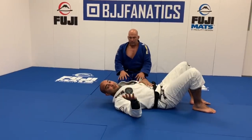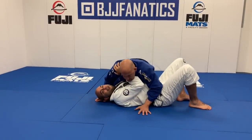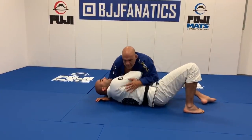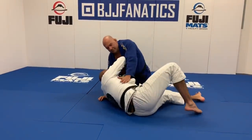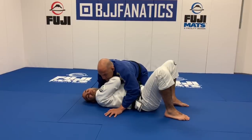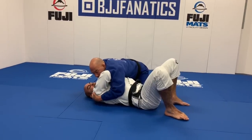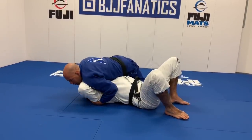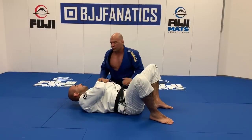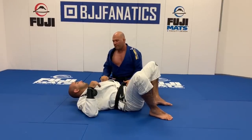This is probably the best side control escape I've ever seen. I learned from Fabio that instead of placing the hand on the shoulder as everybody does, you keep the hand on the chest — and then you're halfway to getting the other hook, and you can also use the bridge to do the regular recovery. Fabio opens up my arm even though I have the hand on my chest, because he brings his shoulder under my arm. His shoulder pushes the full arm outside, so you don't have the strength to prevent him from bringing his weight all the way to the side — your arm goes outside no matter what.